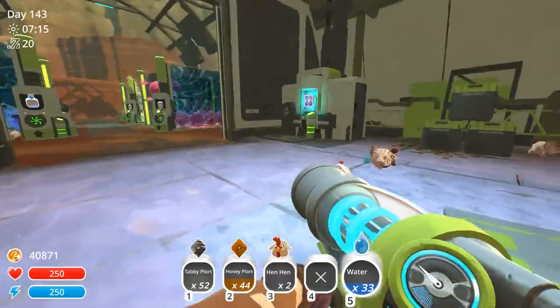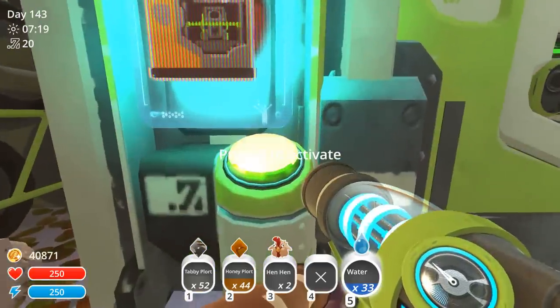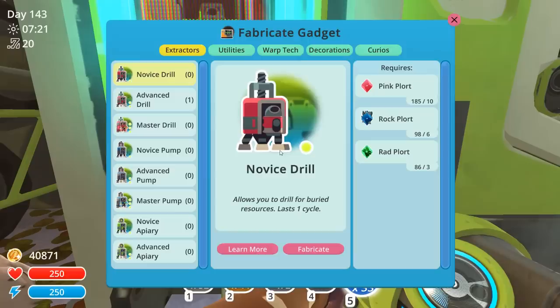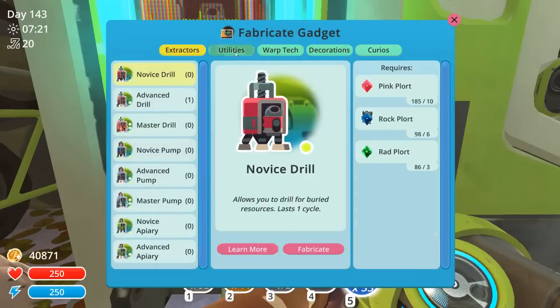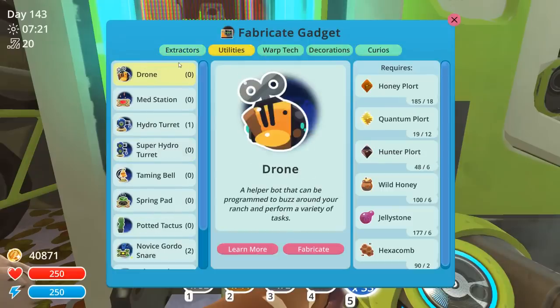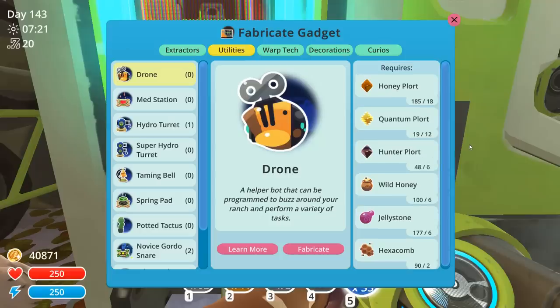Okay, all right. Assistant laboratory hens, please assist me with the construction of these adorable drones. So let's see, where are they going to be hiding? Utilities, they are hiding here. Oh my gosh, look, and they did need quantum plorts. Yes, and here I was so worried that I wasted all of that time getting the quantum plorts, but sure enough, we did need quantum plorts. We definitely needed the honey, jellystone even, and hexacombs. So our guess was completely correct, you guys.